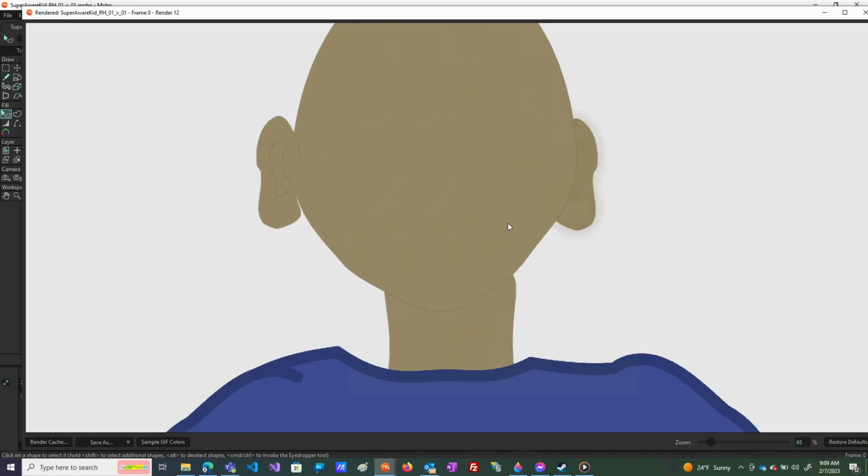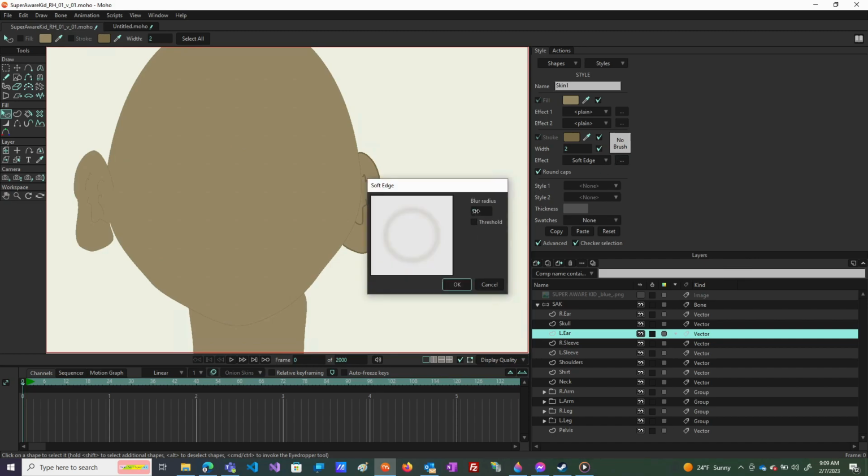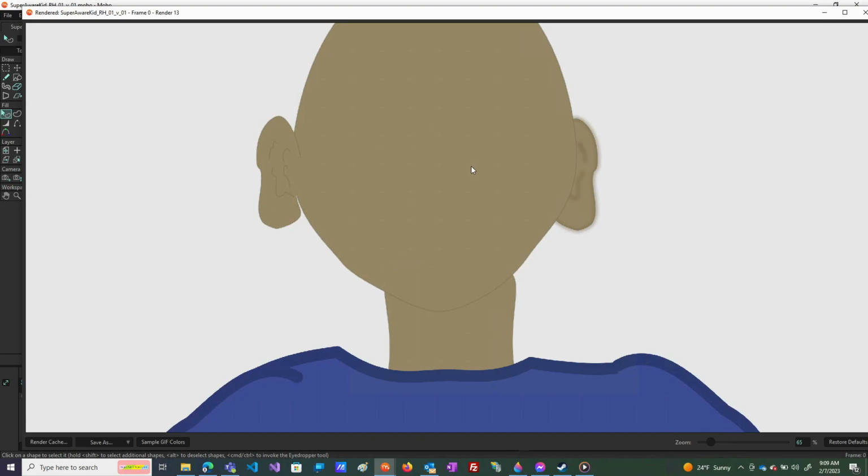And we've got still too much fuzz. So we're going to go into the soft edge and take it down to 2. And let's see what that does. Yes, that is the effect we're looking for, so that we can't make out the actual features.